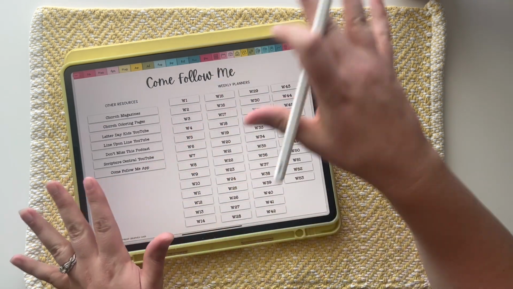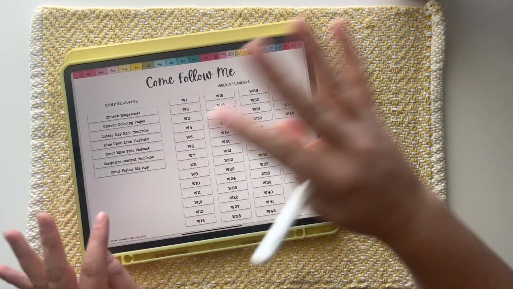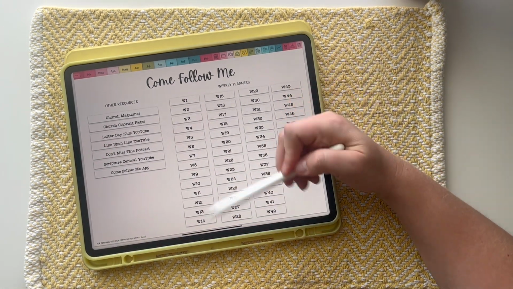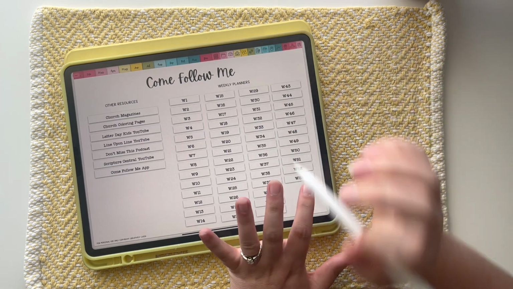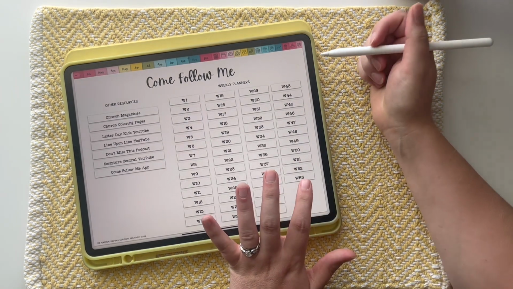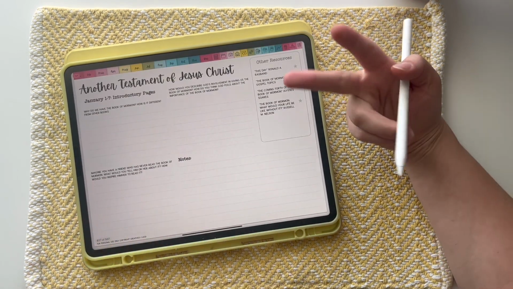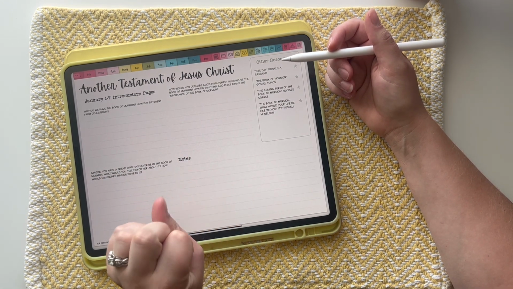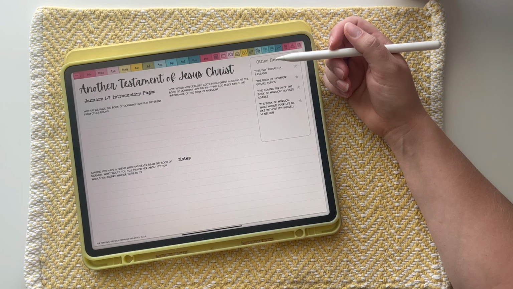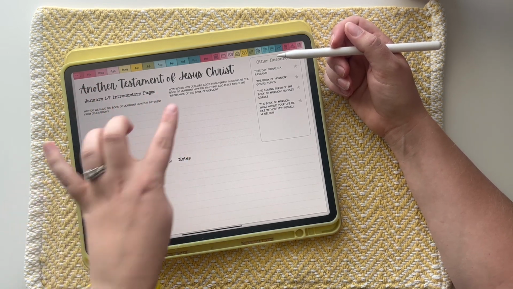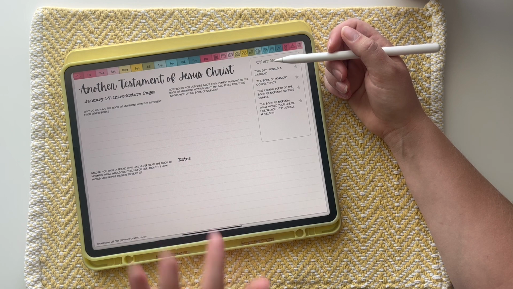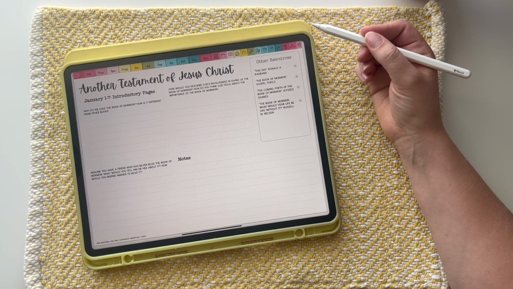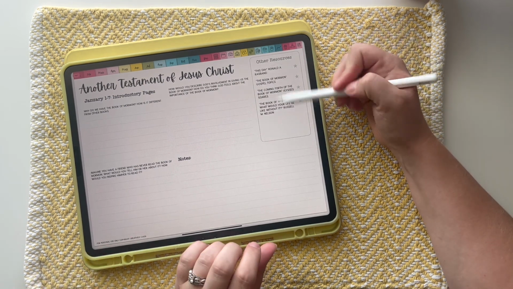If you click on them, it will take you to the website or the YouTube channel or whatever where those can be found. Now for your Come Follow Me, you have all of your lessons linked here, but they're also on your weekly planning page for easy access. When you look at them, you're going to have 2 pages for each week. The first is a study page that's personally for you. As you read through the assignment, you can answer these questions and write down any notes that you want for that week. These questions were taken straight from the Come Follow Me manual for 2024, as are the other resources here.